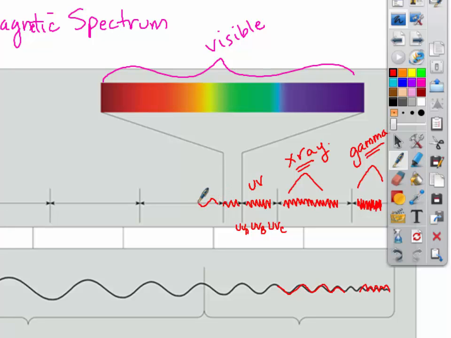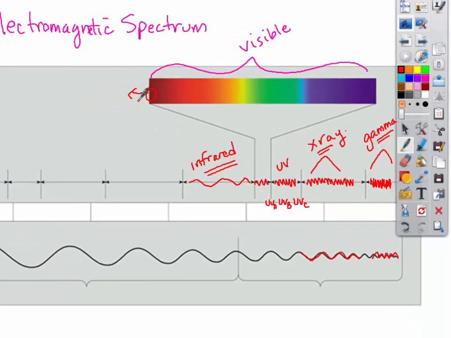And then after that is a little bit longer wavelength. We're going to call this infrared energy. That's outside of the visible spectrum, associated with heat energy. Snakes and other creatures have infrared sensors. You're giving off infrared energy right now in your hands, in your armpits. If you could see it, it would be outside the red portion of the visible spectrum. Infrared is commonly used in restaurants to heat food. So that's infrared energy.